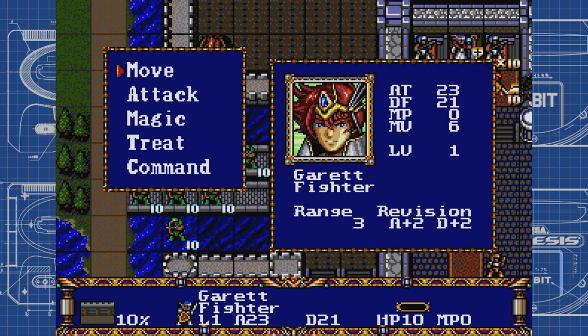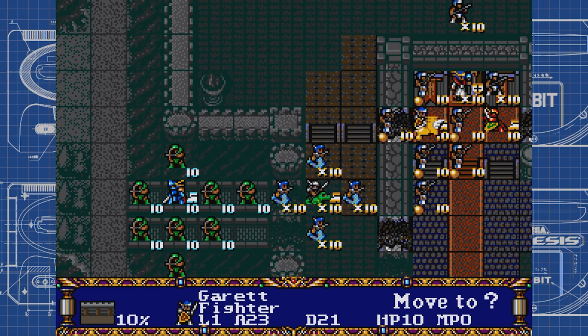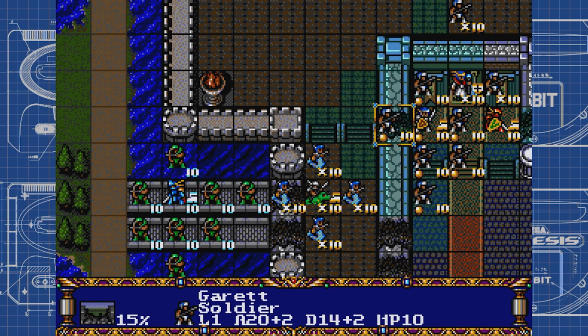So, we got Garrett here. We're going to move him. So, you have your guys here, your fighters. They get bonuses based on your character, their class, what style of Uchi you use, and how close they are to you. And in fact, you see that down the bottom. There's a +2 to attack, +2 to defense because we're close to the commander, and we get a 15% increase overall because we're on the terrain.